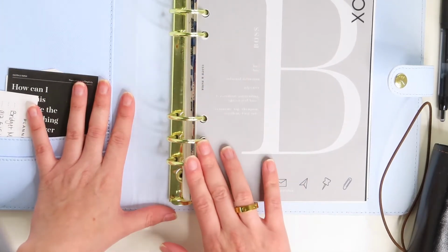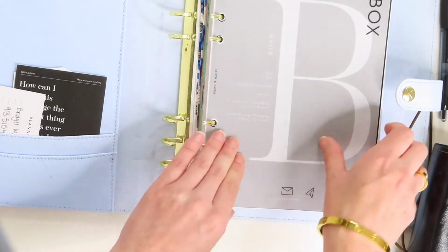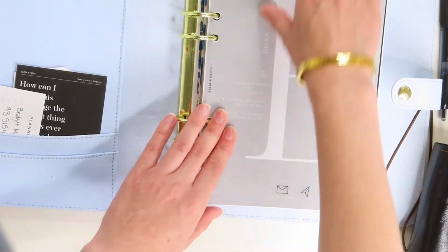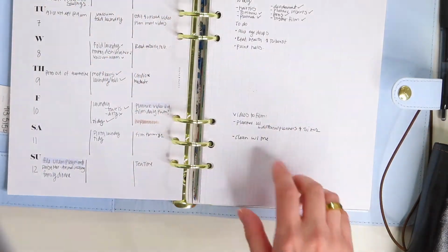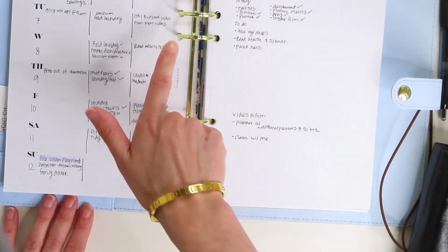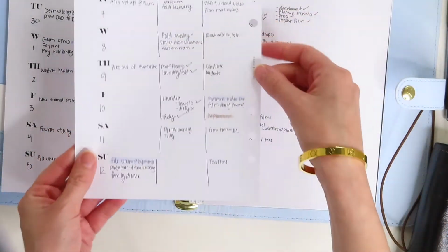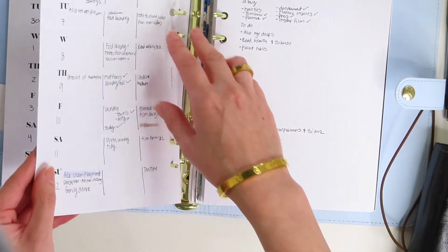I like a ring-bound planner because I have the option to open it up, take whatever I need out, and change things up. Something else I like is that I am right-handed, so if I write over here and the rings get in my way, I don't have that issue anymore, because I can just take it out and write without the rings in. That's why I prefer a ring-bound planner.